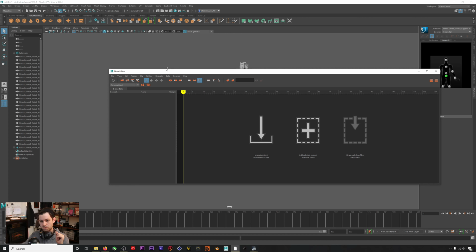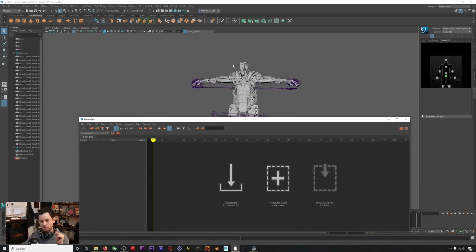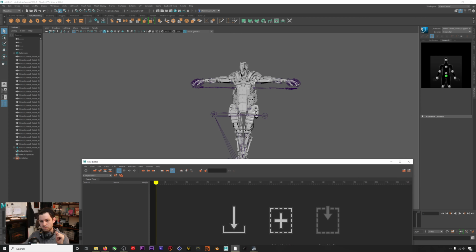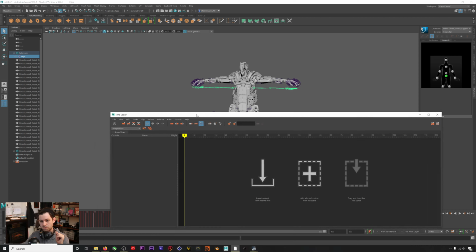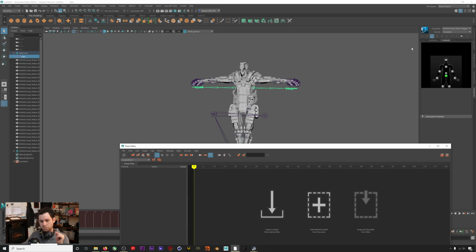There are two skeletons in my scene right here. I have the skeleton that came with my character, which my character is rigged to. And then I have the skeleton of the motion capture, and we're going to be messing with the skeleton of the motion capture because that's the thing moving right here. We set this up to have the motion capture character driving our character. So if we make changes to the character itself, that's not going to do anything.